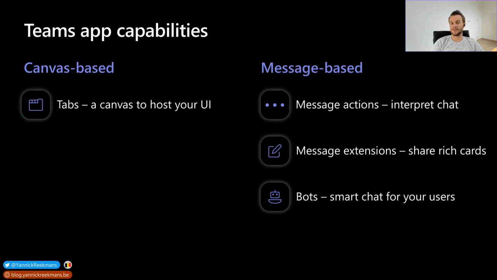You've also got the message extensions. They take part inside the message as well. So when you're typing a message, you can use your custom message extension to embed some functionality right inside the message that you're going to post. For example, the message extensions that come out of the box are things like the YouTube message extension that allow you to search YouTube and embed some functionality right inside of your message.